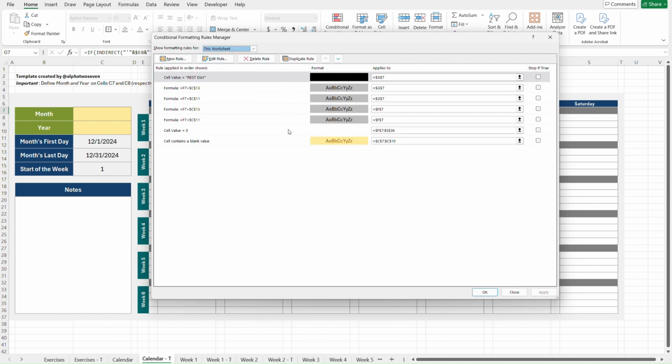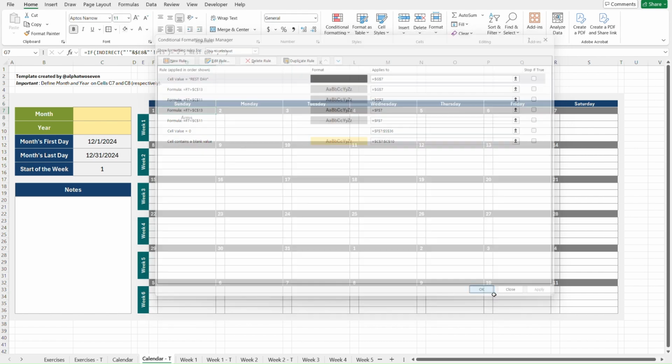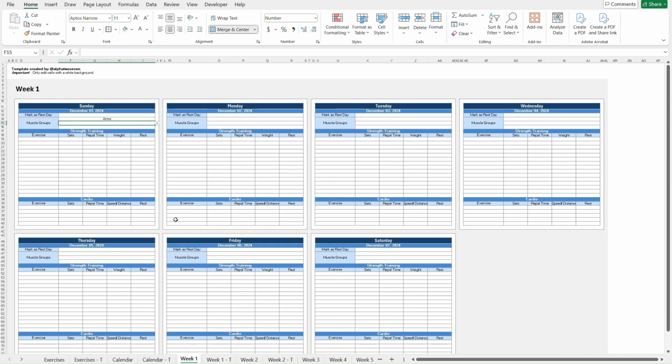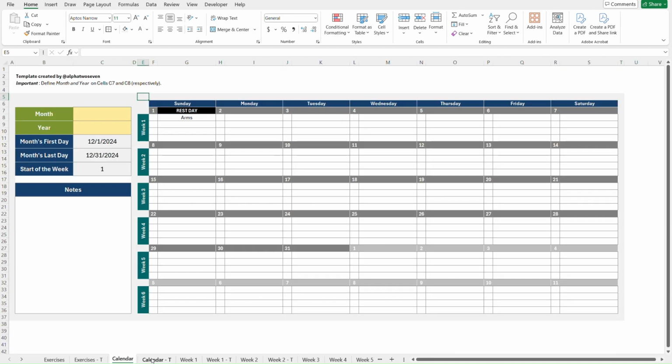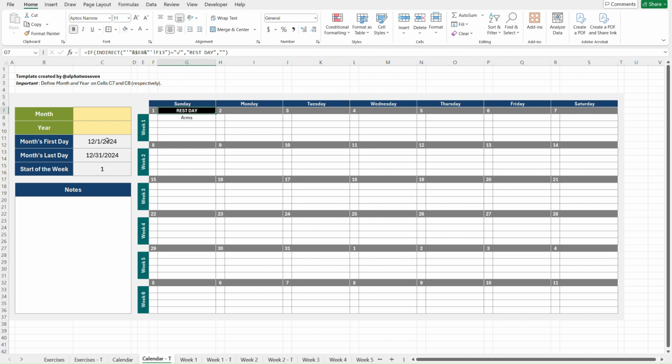Now what I just did is that I added a few rules, right? I added all these rules, but these are only going to be applicable to the first one. So let's say I did this calendar, right? You can see that. And now let's select March of 2025. There we have it, right?